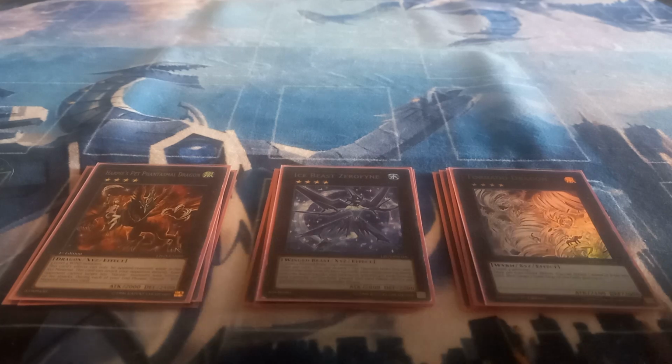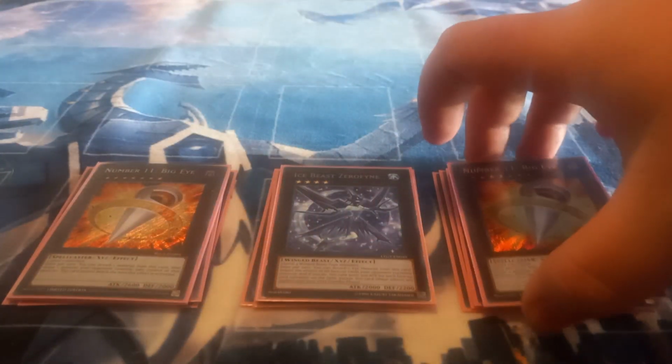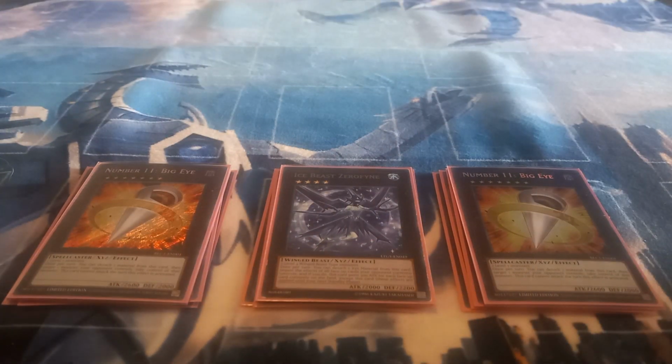And then next I play 2 copies of Number 11: Big Eye. Big Eye is another card I thought about taking out for more Links, as Big Eye has the effect that it can detach material, target 1 monster your opponent controls and take control of it. However, Big Eye cannot attack the turn this effect is used.